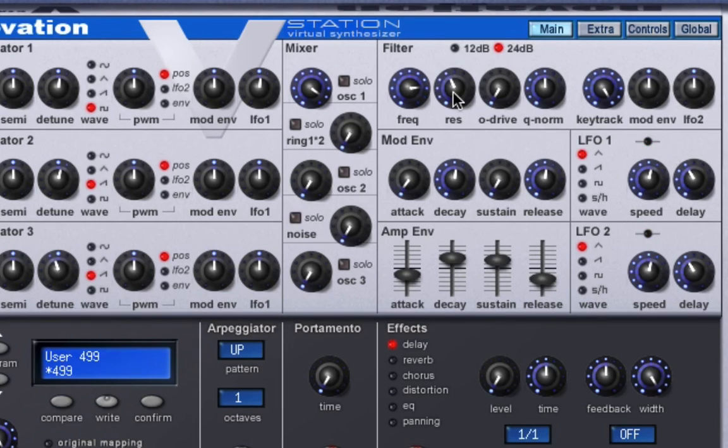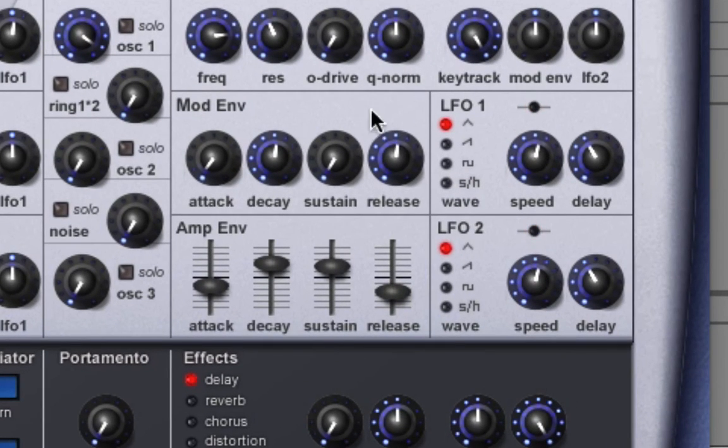Once it leaves the filter, in the simple synth, it goes into the amp envelope using the attack, decay, sustain, and release. In the V-Station, it could actually go to any one of these 4 areas first. I'm just going to be covering this amp envelope very quickly now. It's very similar to the one shown in the simple synth. The major difference between this amp envelope and the one in the simple synth is the simple synth had a graphical display of what this would look like, whereas this one obviously doesn't.